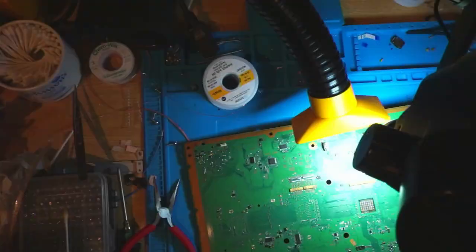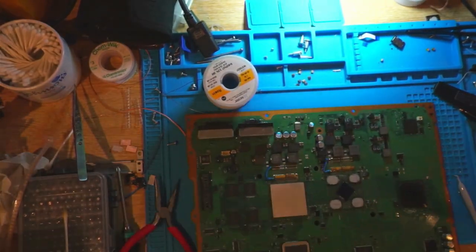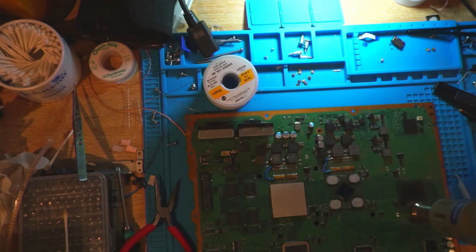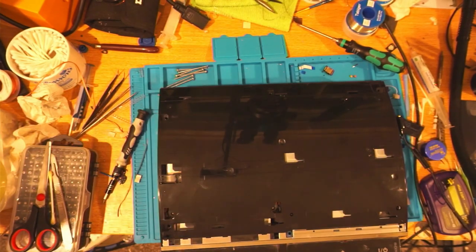This is good enough. Okay. Just sort of dry the board with heat just to sort of accelerate the process. And you can see there, you can see the jumper wires on the RSX and CELL there too. All right, I've just redone the caps in this.